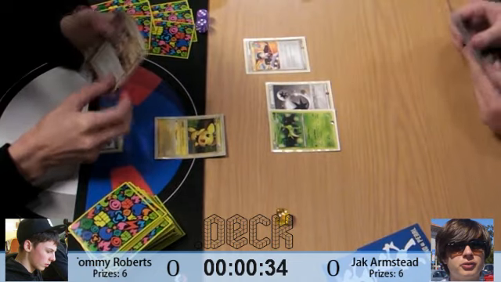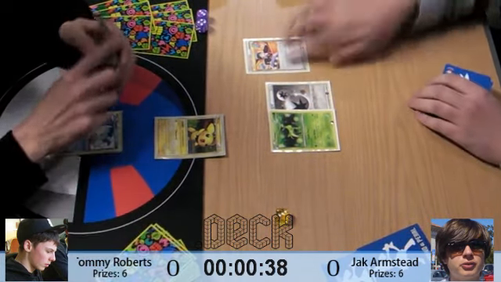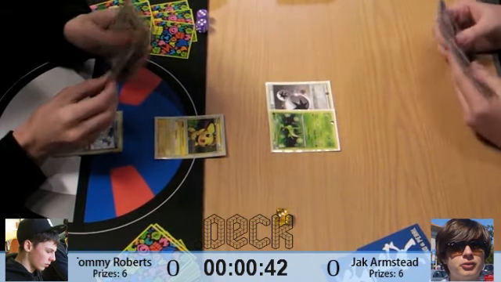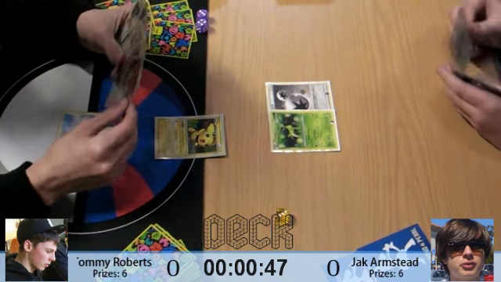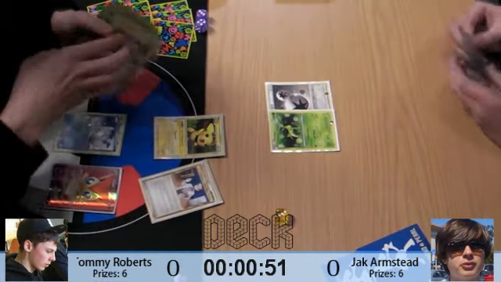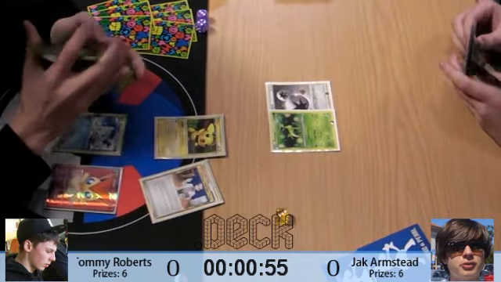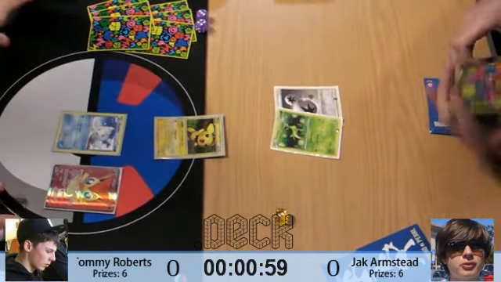Jak's gone straight for a Judge, which is going to slow Tommy down quite a bit if he doesn't hit the collector. Well, he doesn't need to. I'm not sure if the Judge actually will slow Tommy down that much. I think it's going to slow Jak down more than it does Tommy. If he didn't have the Pichu start, then that would have been a lot more devastating. But oh yeah, agreed, definitely. The Pichu is going to allow him to recover out of that quite nicely. He's going to be able to fill his bench.